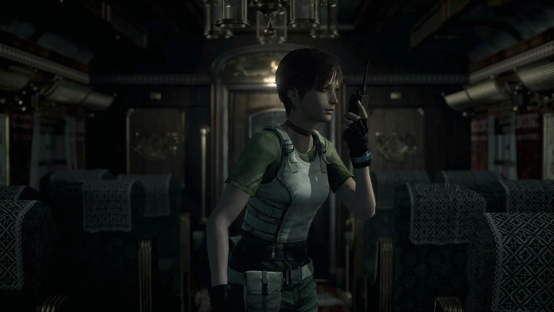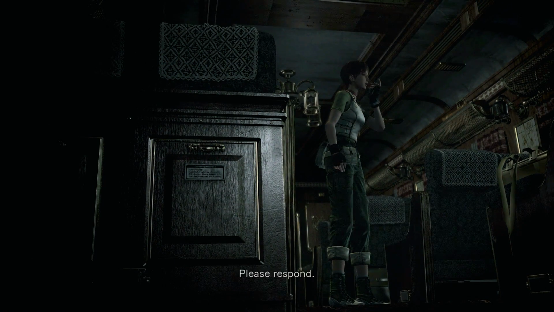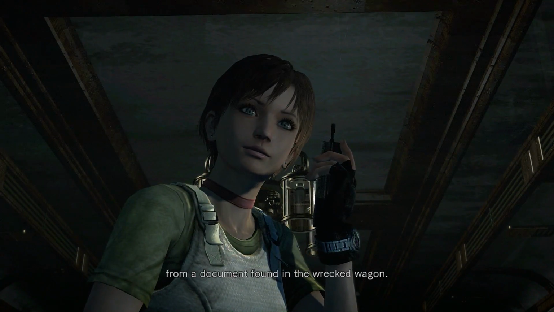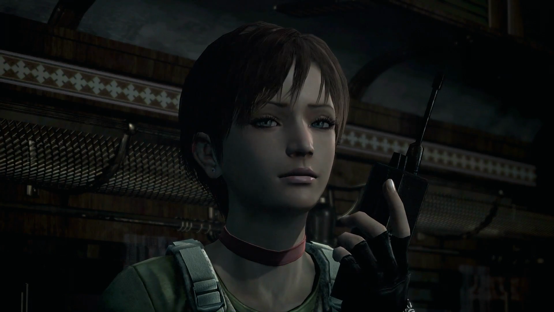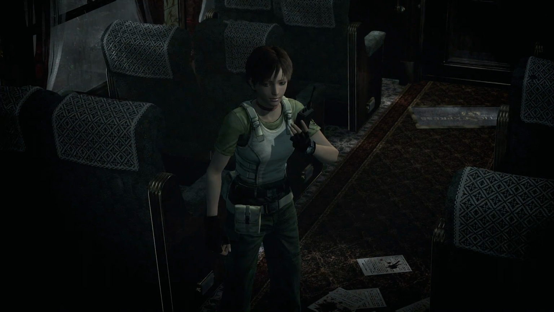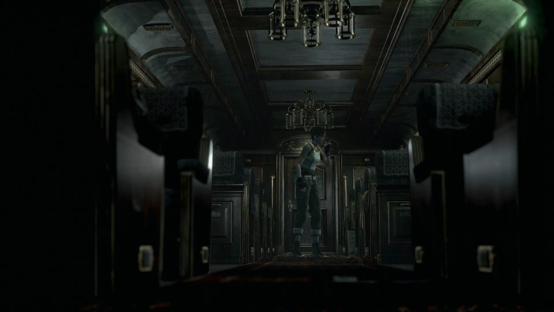This is Rebecca. Over. Rebecca, can you hear me? This is Enrico. What's your location? Over. Enrico! Hello! Can you read me? Please respond. Rebecca, I can hear you. Now listen up. We've obtained detailed information on the fugitive from a document found in the wrecked wagon. Billy Coen killed as many as 23 people. Over. 23 people. We have also confirmed that he was institutionalized, so keep your guard up. Can you hear me, Rebecca? Over. Stay alert, Rebecca. He wouldn't think twice before killing you. Enrico! Captain! Hello? Hello!